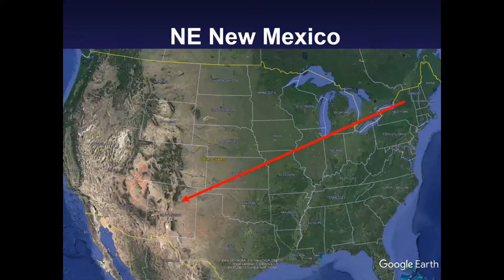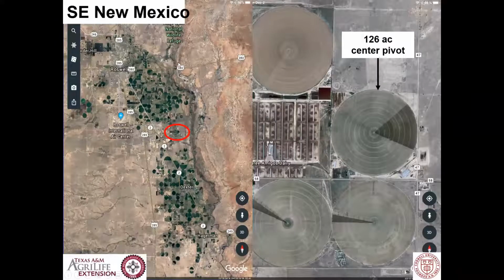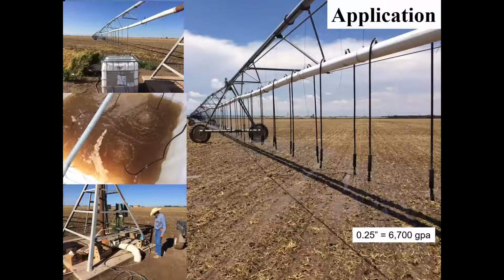If you pick a more severe environment, New Mexico, much of the agriculture in New Mexico is in valleys where there's water. And as one might expect, it's very much hotter there than New York. And in fact, we applied to a center pivot that's in a dairy operation. This particular center pivot has had BT failures. We applied through the center pivot.